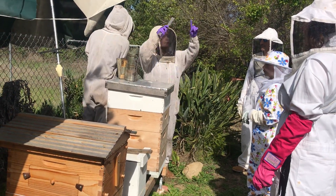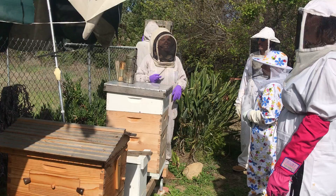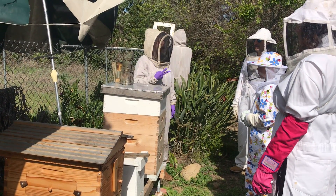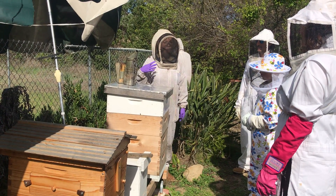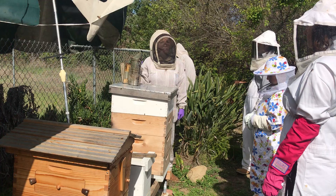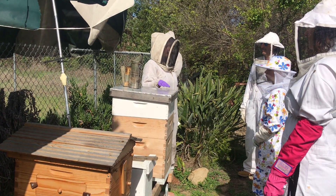Once they get to about middle age, they become these bees that we're seeing flying right now. These are all forager bees, so when you see a bee on a flower at home, you know two things about it. You know that it's a female worker bee, because all the worker bees are female, and you also know that it's one of the older bees in the beehive, because they don't even leave the hive until they're about middle age, and then they do that until they die.